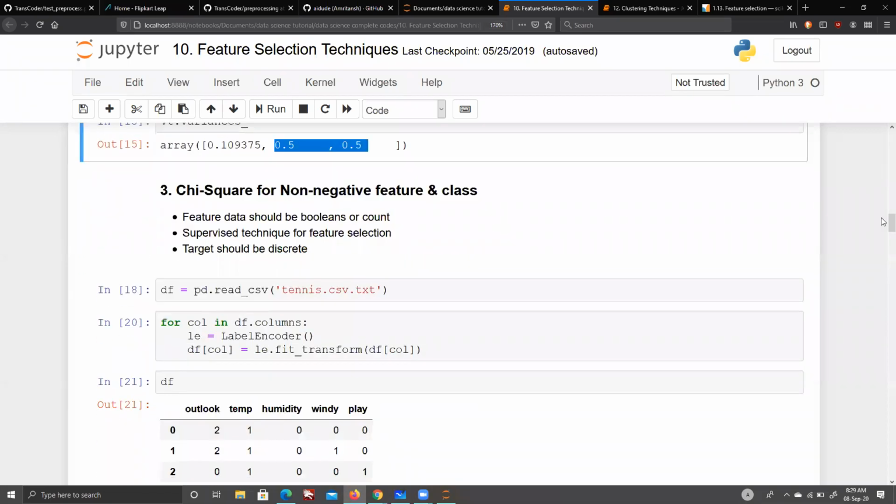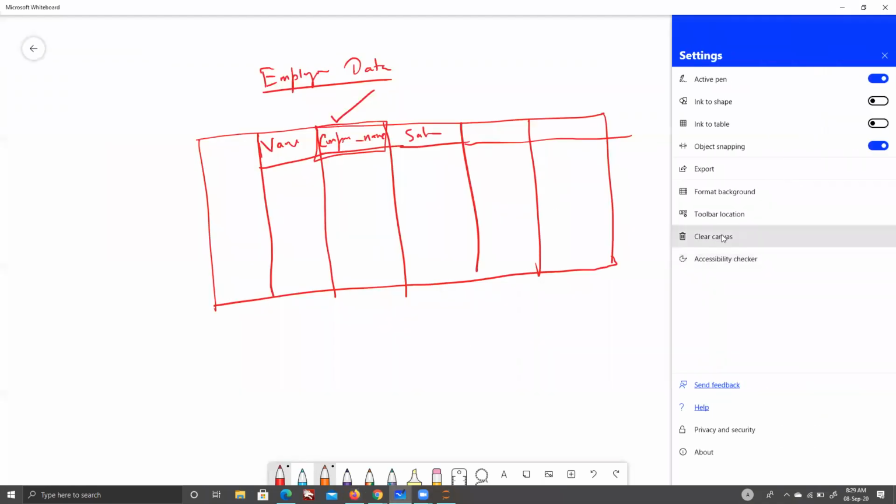Now, this technique might not always work for non-numerical classes. So there is something called chi-square, which is a test of independence. So what is chi-square? Let me give you the simple idea. Many times it is represented by a symbol almost like X, but it is not actually an X. I might not be writing it correctly. It is called the chi-square test for independence.